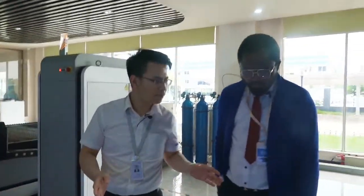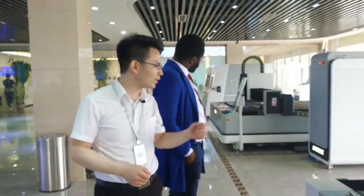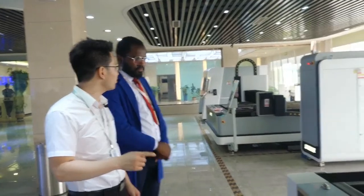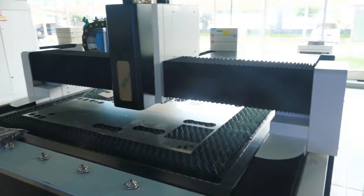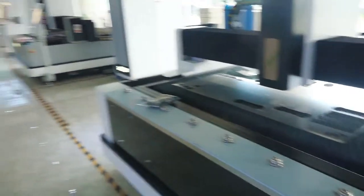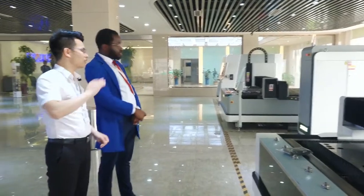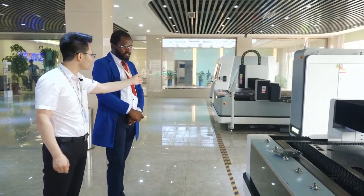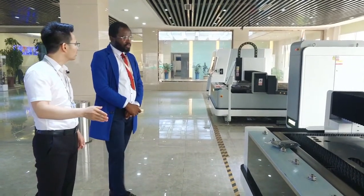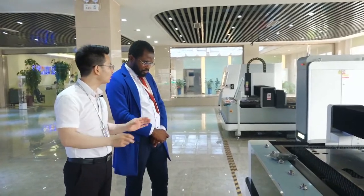Amazing. So this one is also an open type single table. Its size is also 1.5 meter by 3 meter. The model number is LF3015CN. It's like a better version. What is the difference between the two? Because for me, they look the same. It looks very similar, but this one is like a better version of that one. That one's running speed is 80 meter per minute, this is 120 meter. The acceleration is 1G for that one and 1.5G for this. And the guide rail in this model is wider.